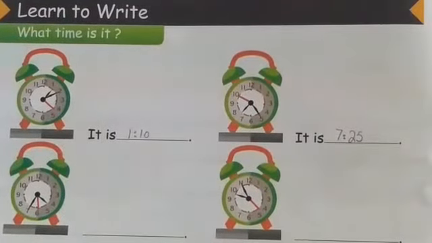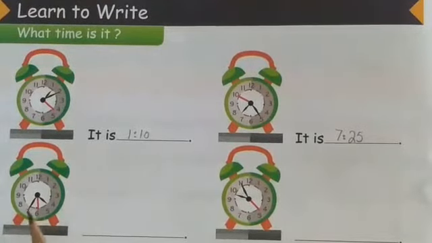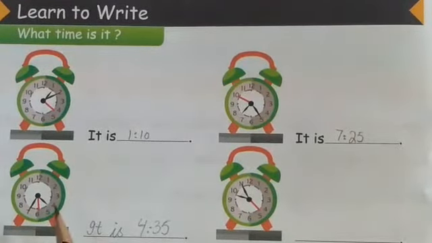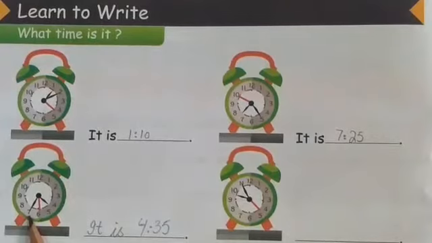Now let's have a look at the next one, second last. Yes, look at the needles first. You have to look at the small hand and the big hand, and now tell the time. Because now we are going to write a complete sentence. So what will be the sentence? Yes, it is 4:35. It is 4:35 because the small hand is in between 4 and 5, so it means it will be 4. So 4:35 by looking at the position of the big hand.